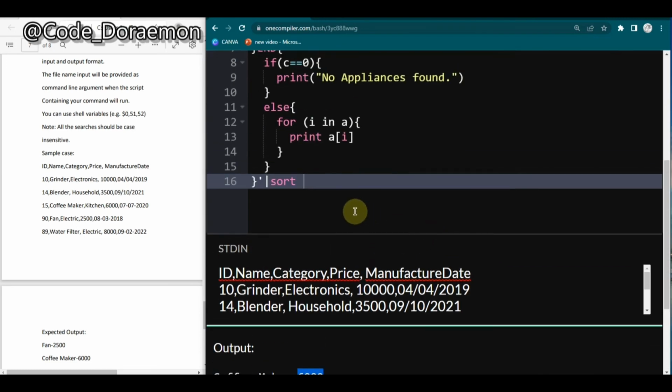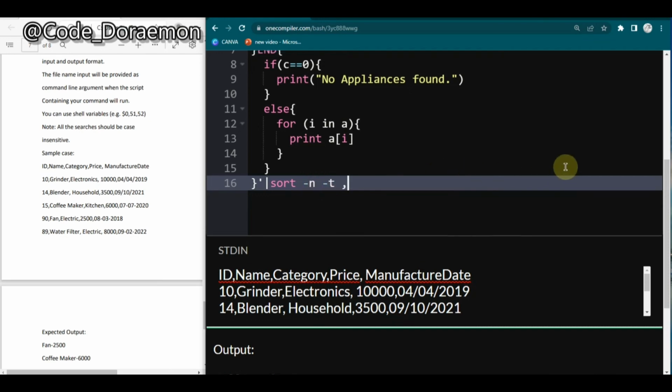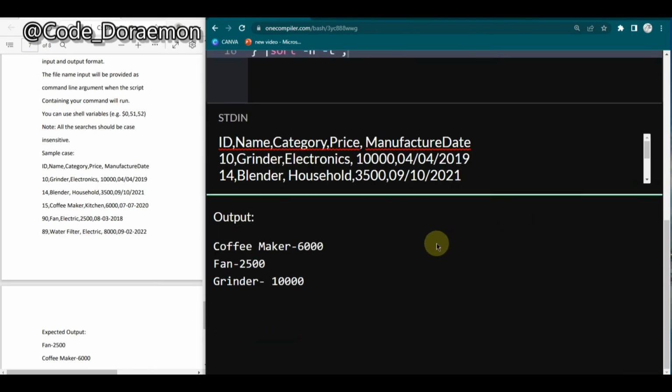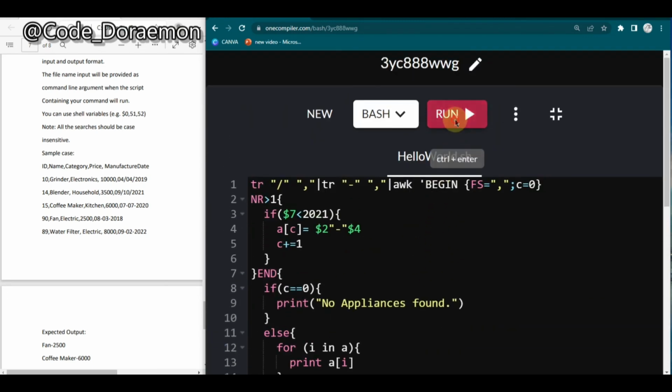So what I can do here is give hyphen n. It should be considered as a number, and here I can pass the delimiter by giving hyphen t and a hyphen. Let's try this.